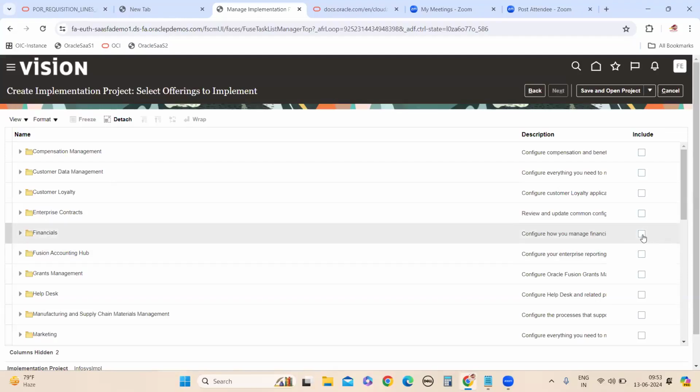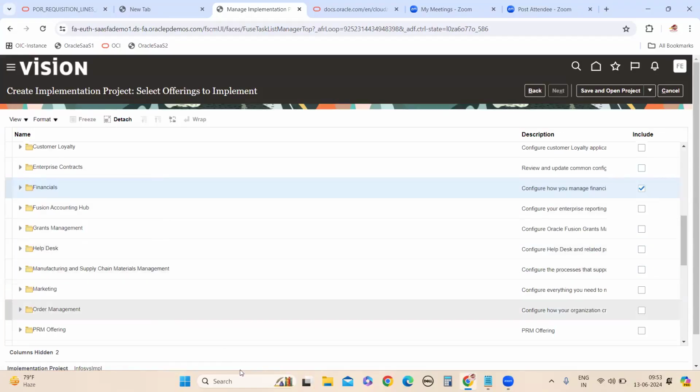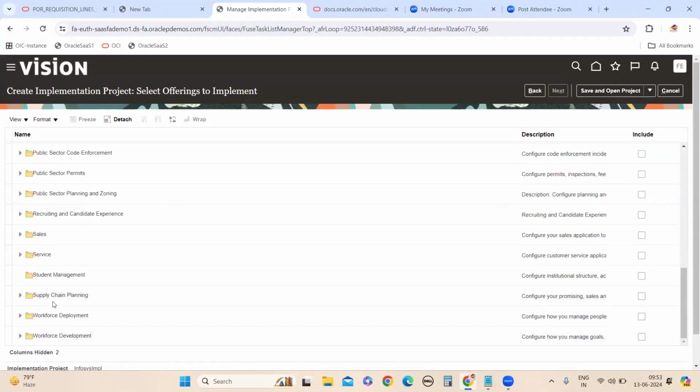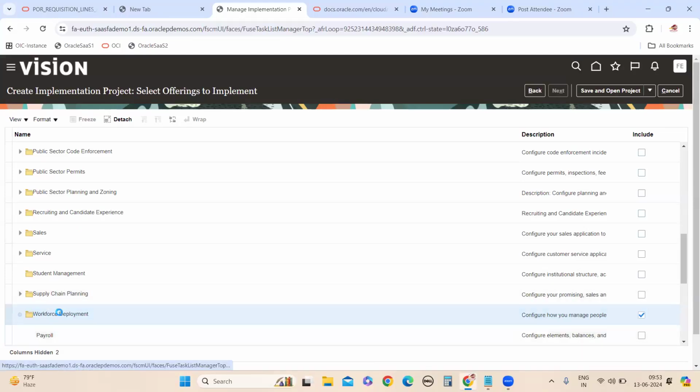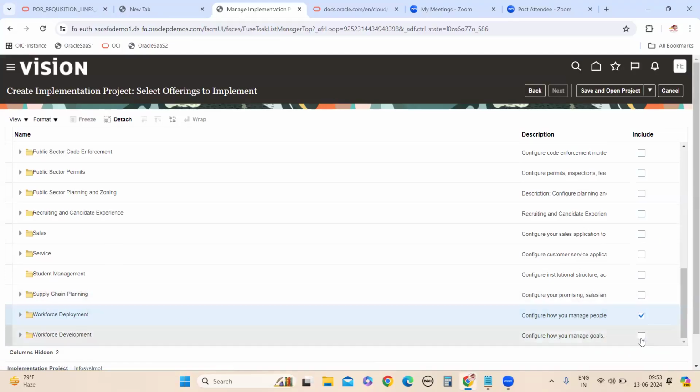Financial, I am going to subscribe. And HCM, the last two are HCM, workforce deployment and workforce development, the HCM module. So add this one. Workforce development.